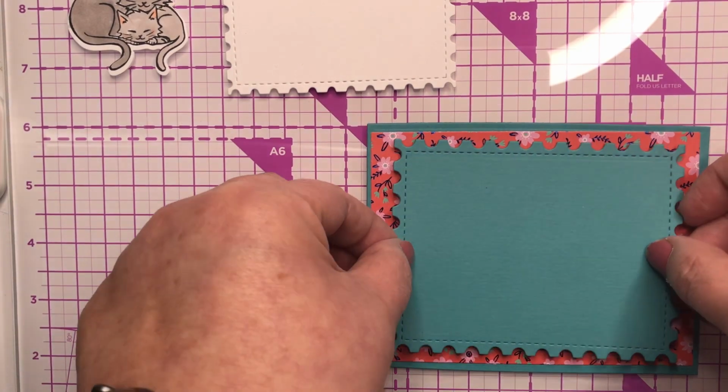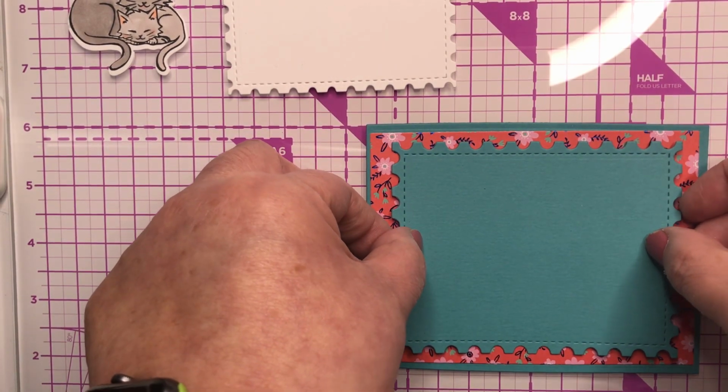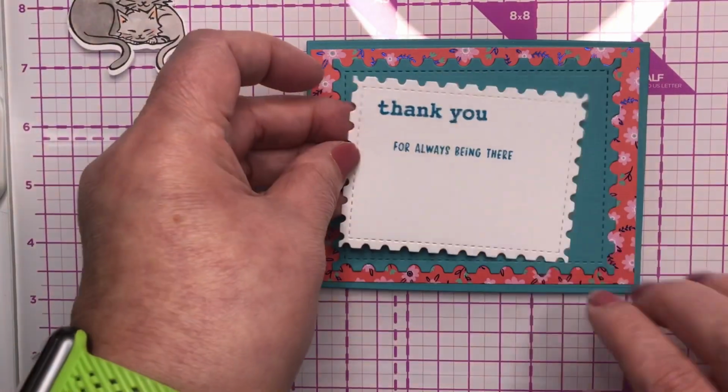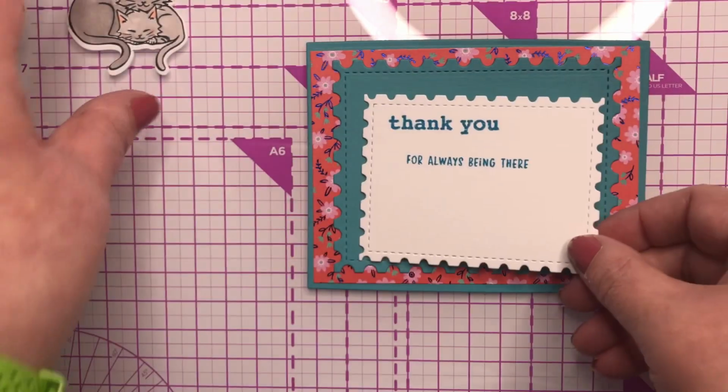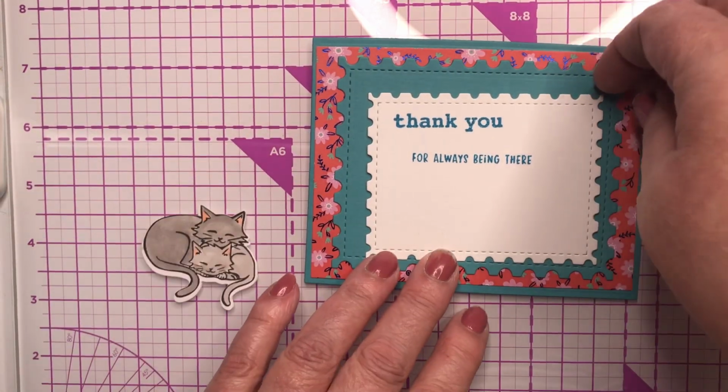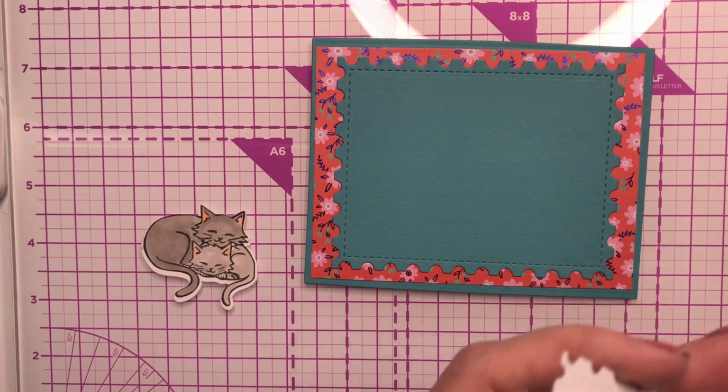And then the top layer on top of that is going to be 3 3/4 by 2 3/4. And I went ahead and stamped it. It says, thank you for always being there. Right.